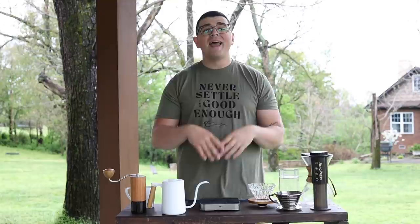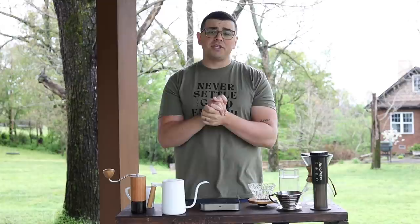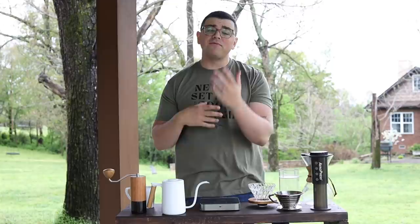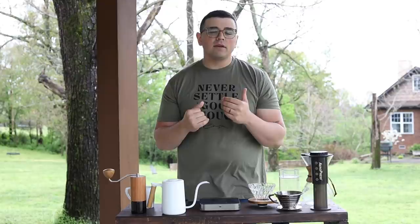And then that final rule is understanding the relationship between grind size and ratio, all right? And again, this is the fourth rule of Gagne, is understanding the relationship here. So if you're gonna use a tighter ratio, you should probably grind finer, and vice versa. If you wanna use a finer grind size, do a shorter ratio, because the more surface area we expose on the coffee, the more extractable it becomes, the less we should be extracting, right? Or the less water we should be giving it, I should say, because it's going to extract more quickly.